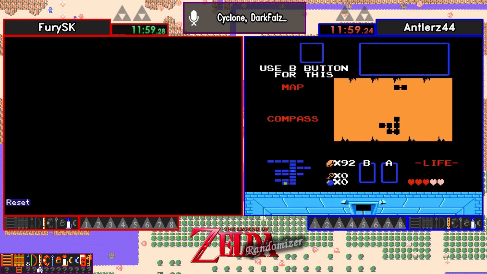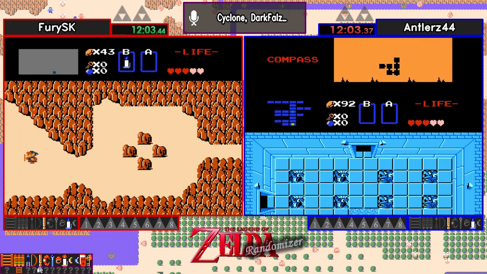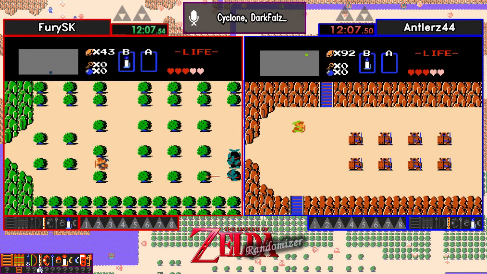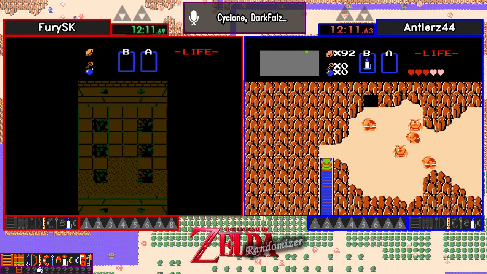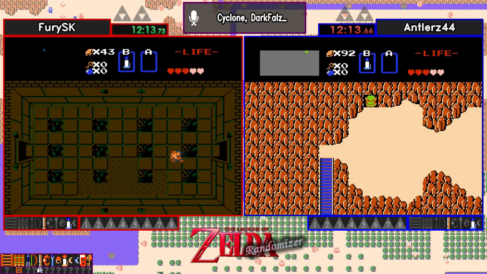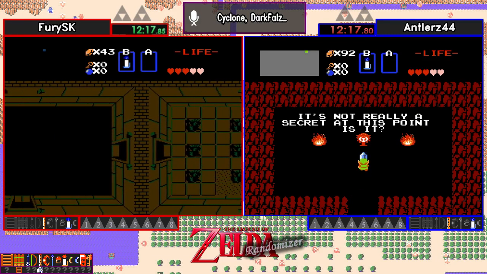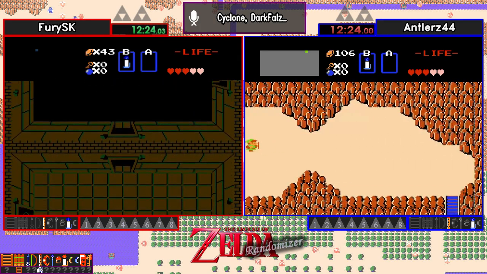Antlerz is going to try to deal with them all, though. Not going to be able to in just a blue candle. Fury going to take his candle back towards the start area and see if he can't find another dungeon, and he does. And again, we can't tell if this is 7 or 8 yet, or if this is just like some kind of a shapes level. It's good to be the king. Yeah, okay. Fury doesn't agree.